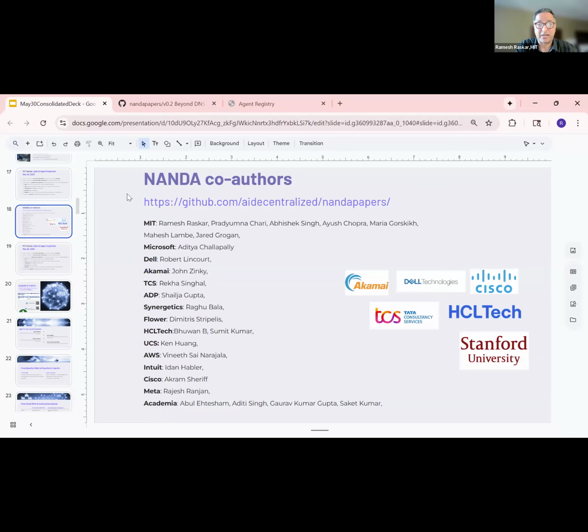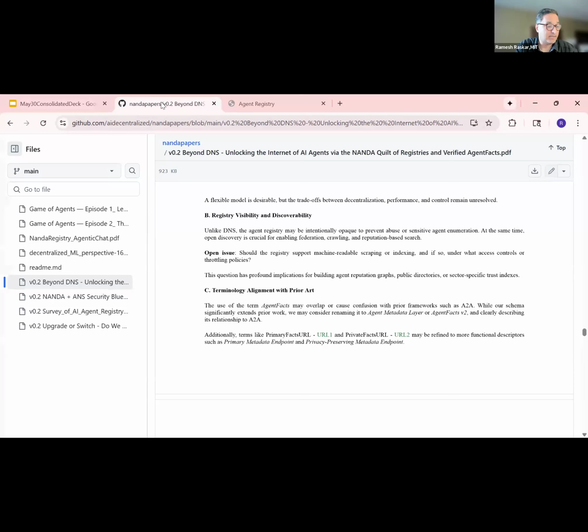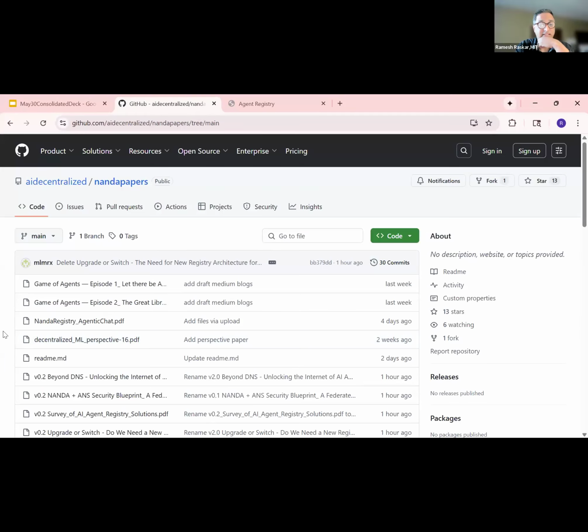And as we saw earlier, we have co-authors from many organizations. These folks are working day in and day out, late nights, weekends, trying to make progress in this field, being very inclusive, really great intelligent conversation. If you want to join us and write these documents, and you also see a lot of coders here. This is the GitHub that's very active. It already has a whole bunch of papers that are coming together.